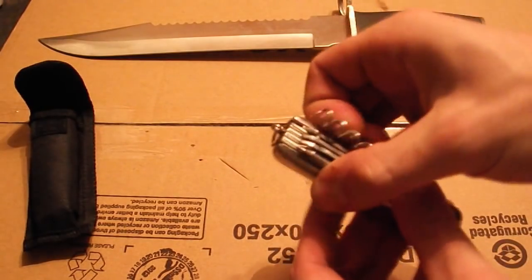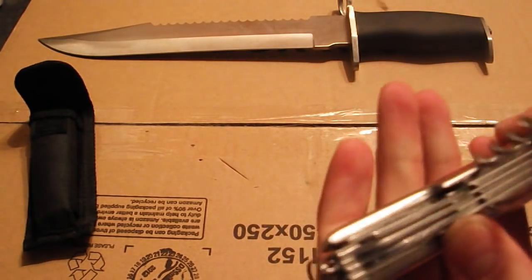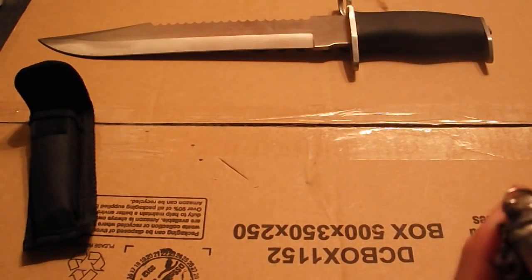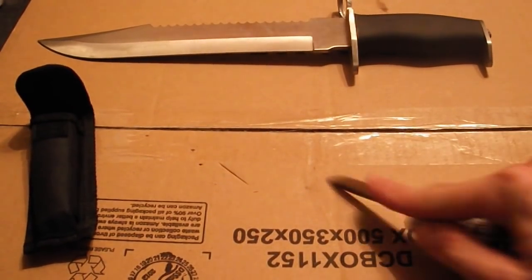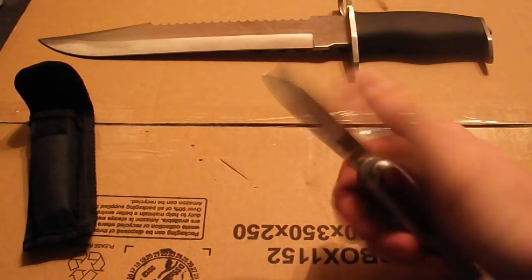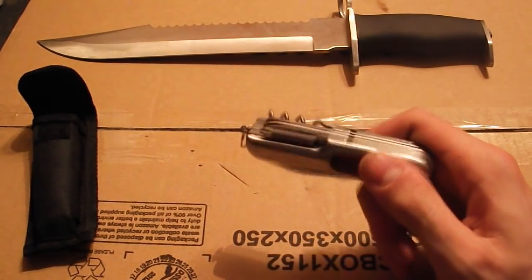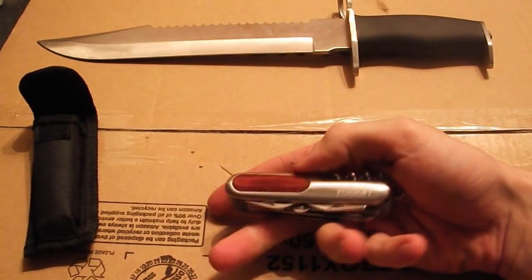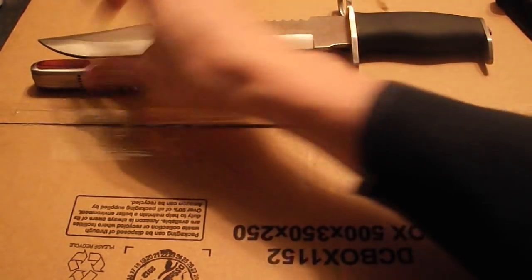A very cheap Rolson multi-tool knife, a bit like a Swiss Army knife. You've got your corkscrew, screwdrivers, other sorts of tools, a sewing thing, and obviously it's got some blades on here. The main blade is meant to imitate a Swiss Army knife blade but it isn't anywhere near as sharp out of the box, and it doesn't sharpen up too well. But I only paid about two quid for this from a hardware shop on sale — not bad at all for the price. Nice bit of wood on it, and a lot of the other tools are quite useful.